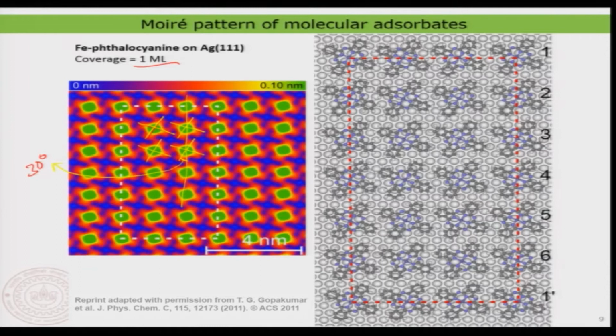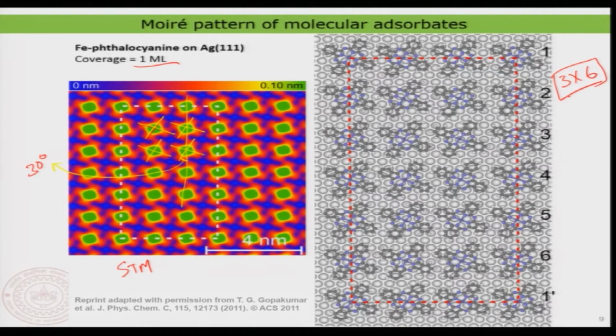Now, but the point is, in the STM image, this is again a scanning tunneling micrograph, you cannot see the details, but using some additional experimental parameters, you can clearly determine the adsorption geometry of the molecule. But it turns out that not every molecule adsorbs at the same type of adsorption geometry or the same type of site. Instead, it also has something like a supercell, a 3 by 6 supercell that the molecules form.